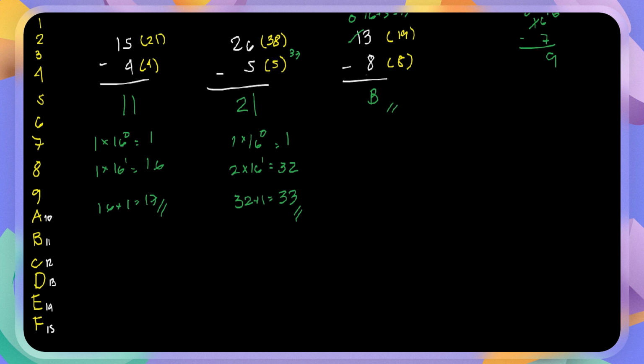So that's correct. Now we can also just check this to see if we are correct. So that's going to be B, or 11 times 16 raised to 0. That's just going to be 11 times 1. So 11. As you can see, 19 minus 8 is just going to be 11, so that's correct. I'll show you the rule more on that in the next example.